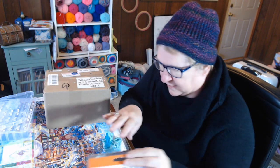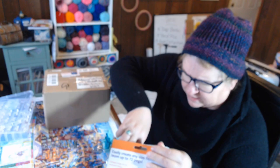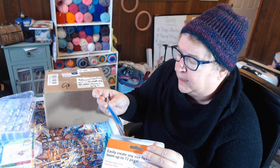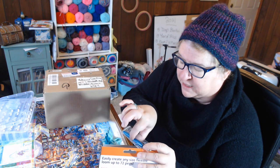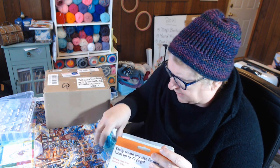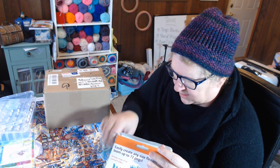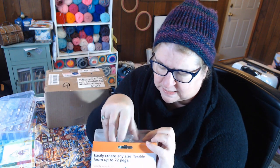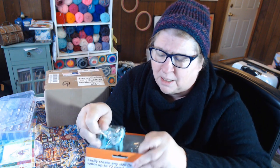So it comes with all of those. More in here, more in the box. It also comes with a loom hook. I like my thick one. You know, I have those big thick ones. I like those. But, oh, this is going to be fun to play with. I was thinking of putting together a large circle for the temperature blanket because the S loom is okay, but it can kind of be awkward at times when you get to certain angles.